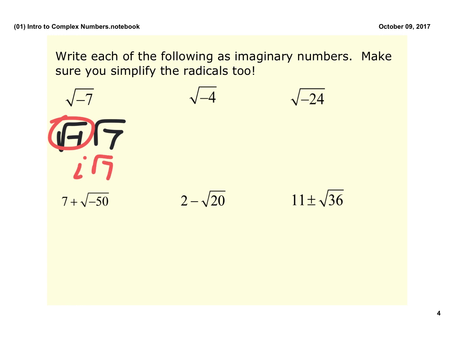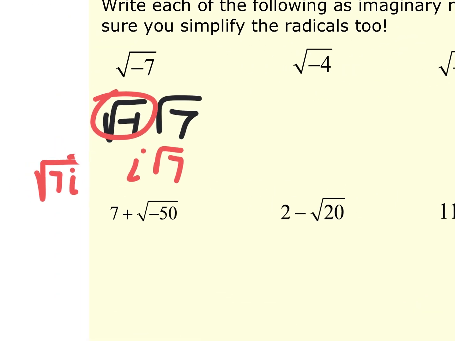If you put root 7 and you put the i after it, it's fine as long as it doesn't creep underneath the root. Here's a really common mistake answer. No, that's wrong. You can't have the i under the root. The i has to be clearly outside the root. Now, if you keep your i outside of the root, technically I could accept that answer, but it sure looks like you're saying the square root of 7i. So it's better to put the i in front of the root.